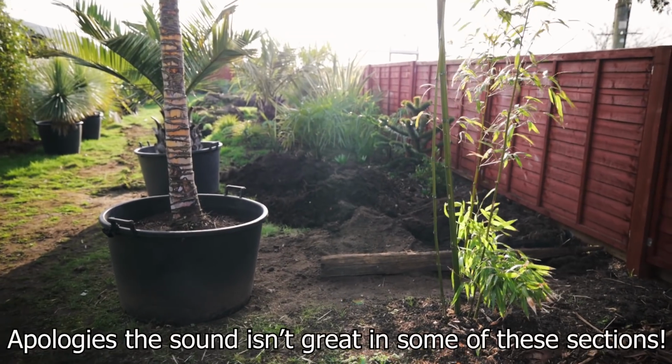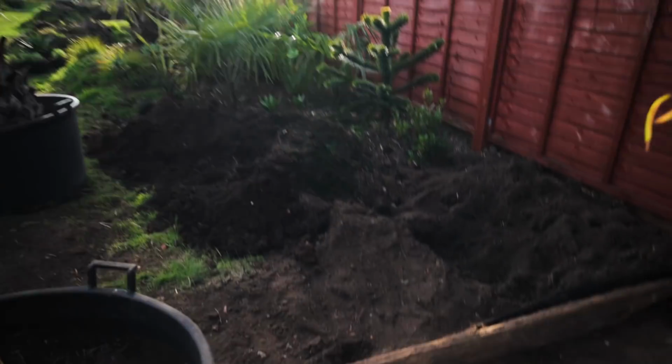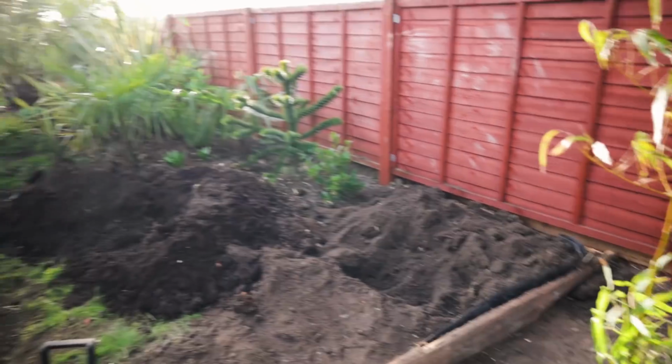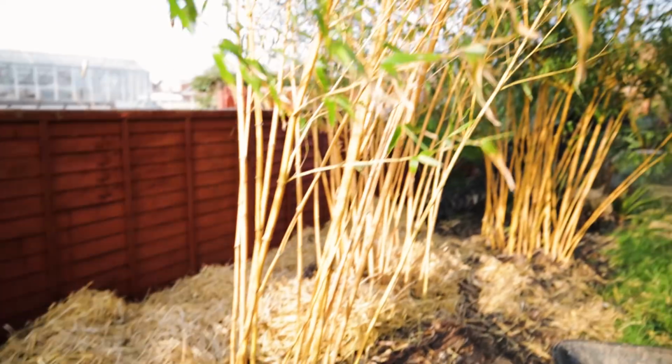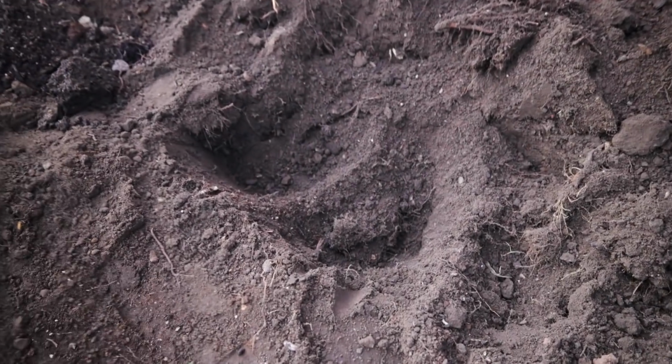It's a bit windy, but hopefully you can hear me okay. So, you might remember in my previous video, I talked about moving a bamboo from this spot here. Now, the reason for that, purely because I've got my bamboo walk this way, so there's lots of the bamboos in the line, and the soil down here, even though this was filmed in March, it is very dry.